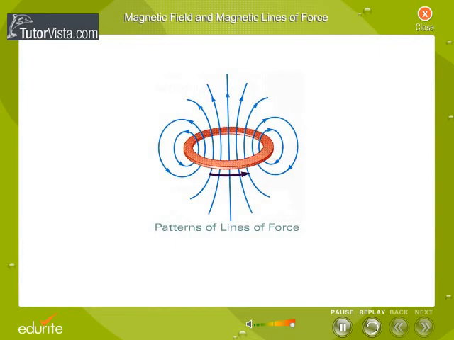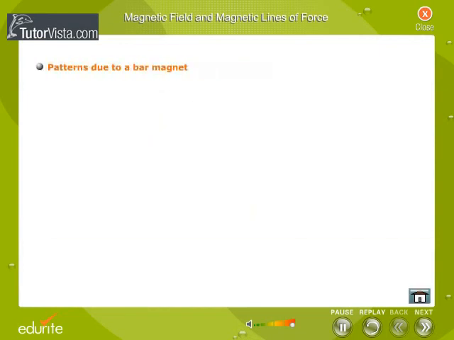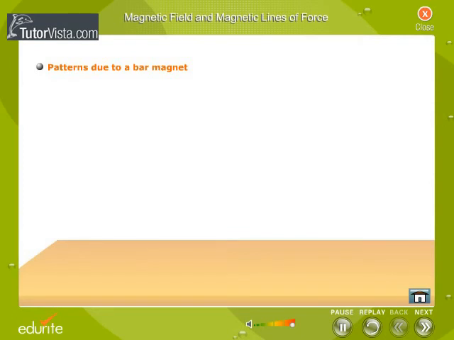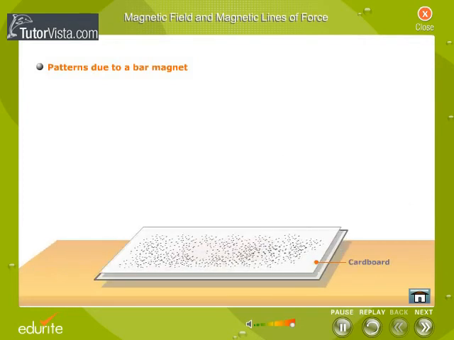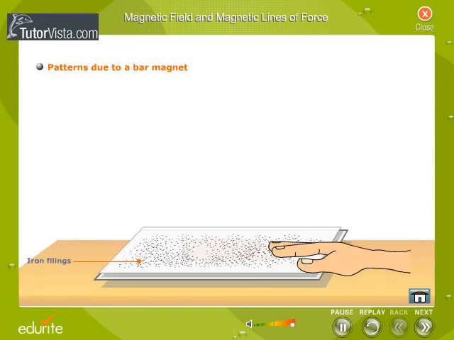Patterns of Lines of Force. Patterns due to a bar magnet. Let us now study the nature of magnetic lines of force due to a bar magnet. Place a bar magnet on the cardboard. Sprinkle some iron filings on a piece of paper and place it on the magnet. Tap the paper gently. The iron filings arrange themselves as shown here.